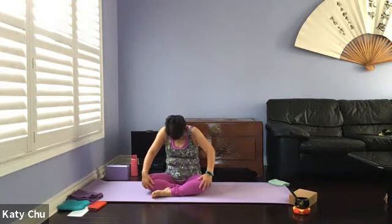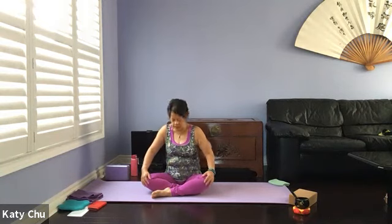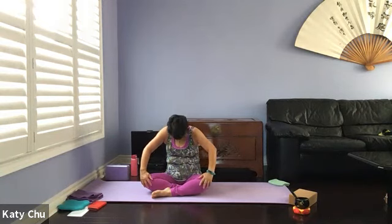You're going to sit in a comfortable seated position, sitting up nice and tall. Doing a few rounds of cat and cow in the seated position. We're going to inhale to open up, arch the back. Exhale to round the throat in. Slightly bend the elbows so you have more room to move. Inhale, open. Exhale, close. A few more times.